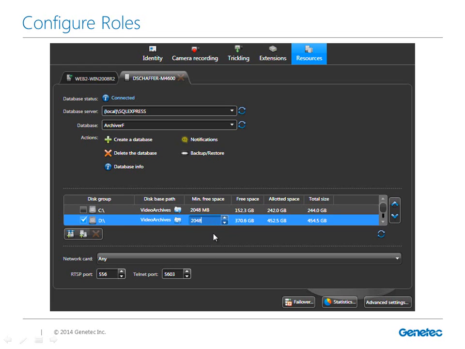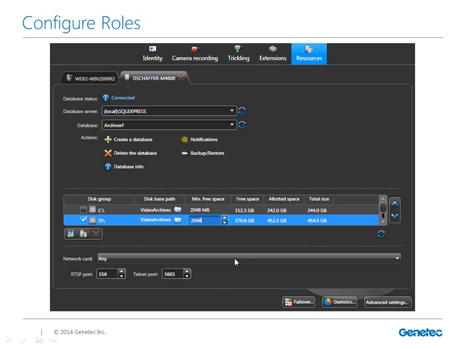Now, of course, there are limits to this. If you have a very large storage device, you can keep the minimum free space to a respectable level, where it can do all the maintenance without setting aside too much of the drive to do so. So if you have a 10 terabyte drive, the 0.2% might be a little bit high. You can probably reduce that a bit.